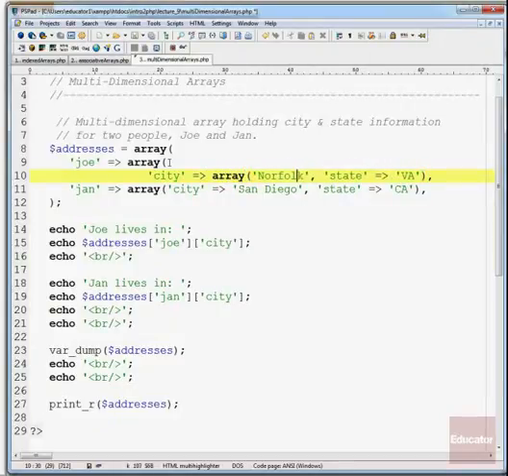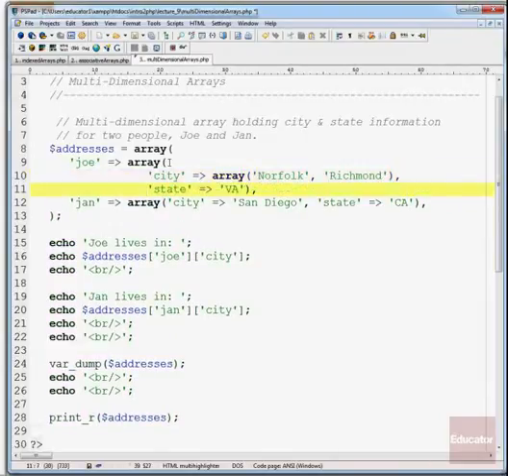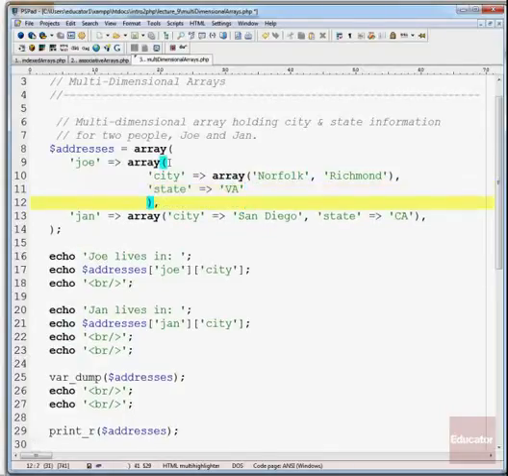This one is going to be a numerically indexed array. The first value in the array is going to be where Joe currently lives, and the second value is going to be where Joe was born. Make it look a little neater here.